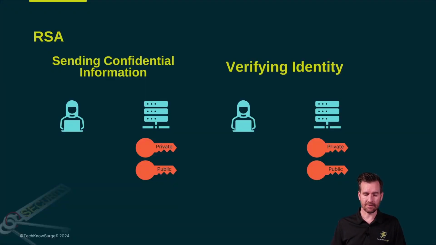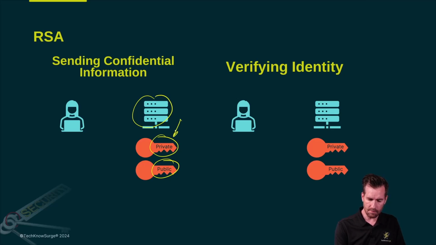RSA works a little differently. It's still built around a private key that no one else has access to. No one should have access to it. And there's a public key, something that you can hand out to anyone. So this web server has both a private key and a public key. What can happen is the public key can encrypt something that a private key can decrypt, or vice versa. A private key can encrypt something that the public key can decrypt.